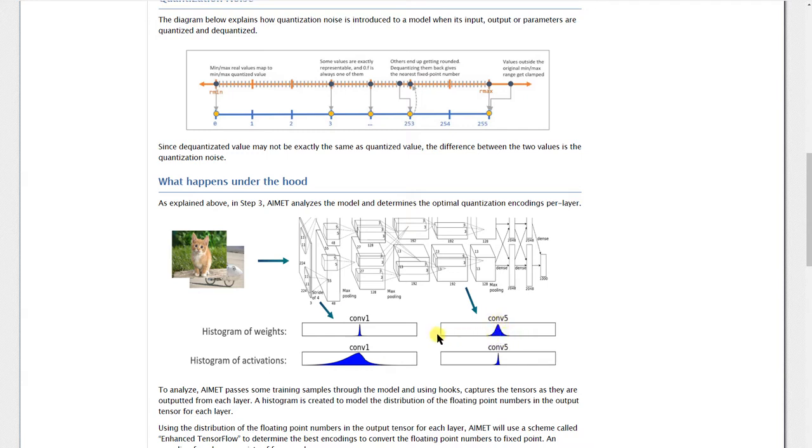So with TF, you're going to pick the absolute min max, but with TF enhanced, you would ideally clip off everything other than this blue part you're seeing. And so you get much more resolution over this blue part, and consequently the noise over this blue part has reduced, and the noise over this part has increased quite a bit, but there is such a low incidence of these numbers that it does not matter.